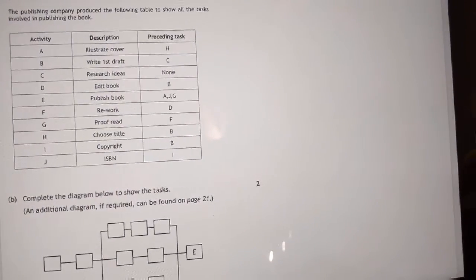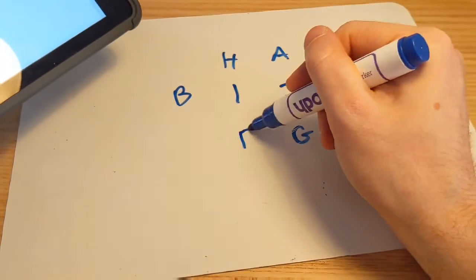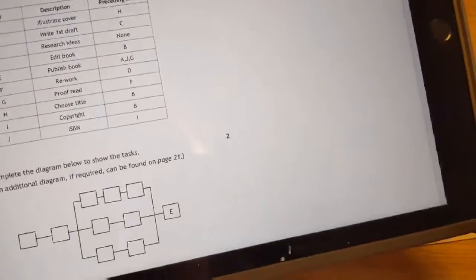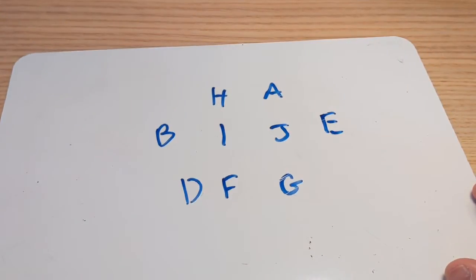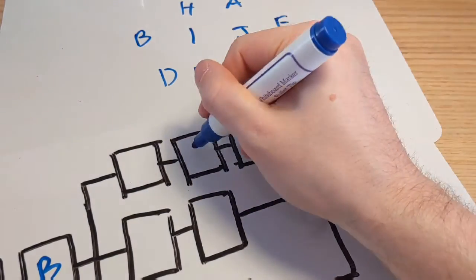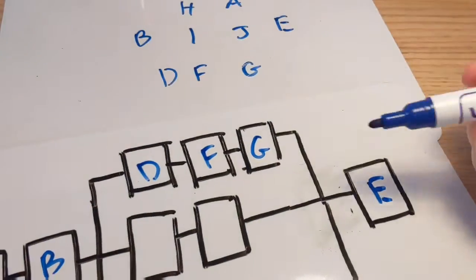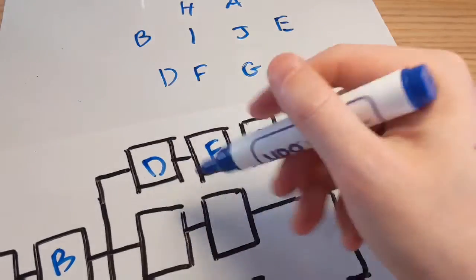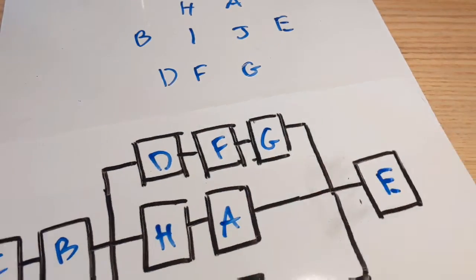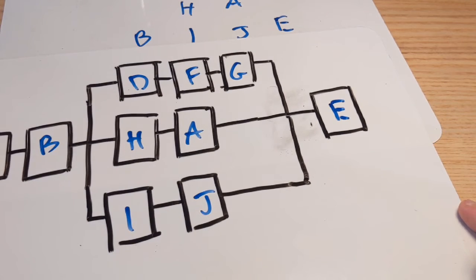Okay, and then if I've done this correctly, what it'll mean is G should have 3 things before it. So before G is F, okay, you can see there. And before F, we need D. And if we're lucky, before D, yep, there it is, it's B. Okay, and what that means is that this is the order that everything has to go in. So the 3 at the top has to be the G, F, and D. So it needs to go G, F, and then D. The other 2, it doesn't really matter. Okay, but I'm just going to do H, and then A, and then I, and then J. And that's the precedence table completed.